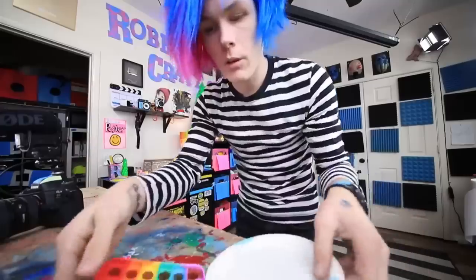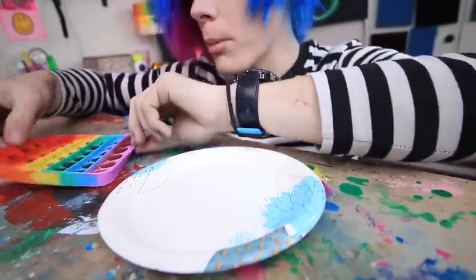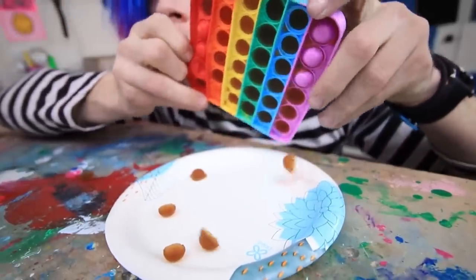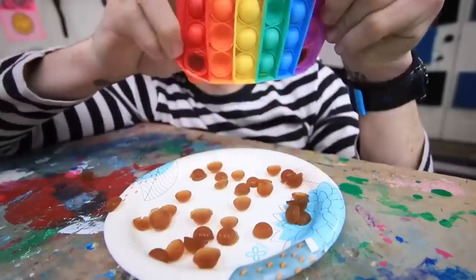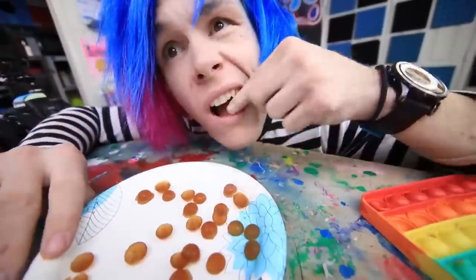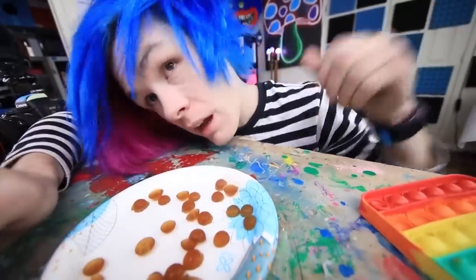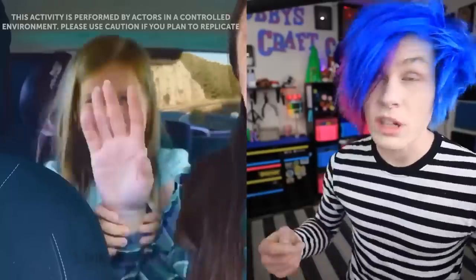I'm gonna get a plate. Here we go. Can I just plop them on there? Oh, one came out. It's a perfect little jelly. Oh, can I actually just pop them out? Here we go. That's so funny. Oh, that's so cute. Honestly, this is the best part of the hack. So these are looking pretty cute. I like the little gummy snacks, but how do they taste? That tastes so weird. I mean, they taste weird, but I guess I'm gonna have to say that this one actually worked.